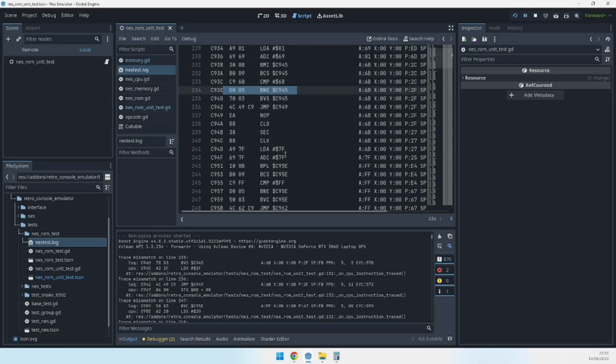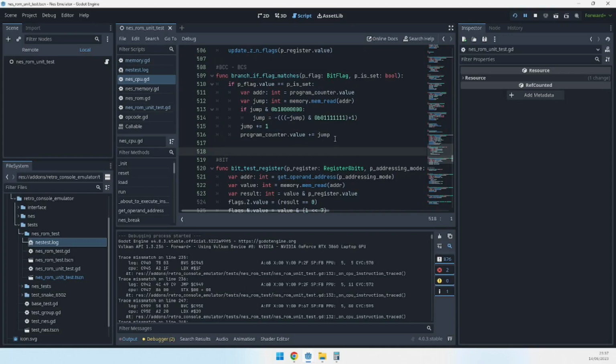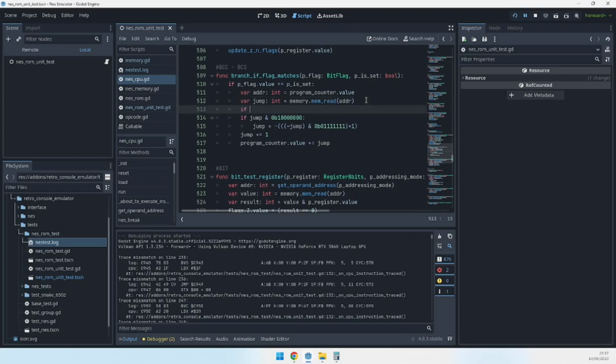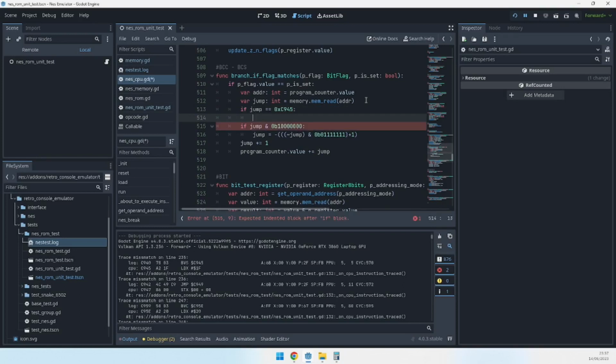Branch not equal. It was supposed to be this PC on address 940, but it went to 945. So branch not equal failed. So let's copy this and let's go to branch not equal in the NES CPU. If jump equals this, let's try the hard way first.